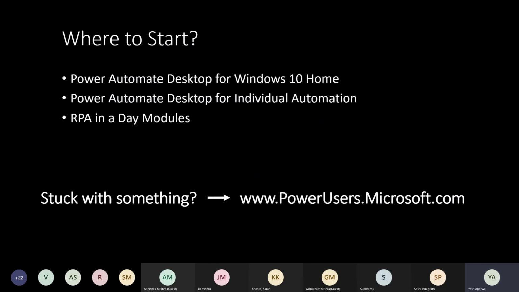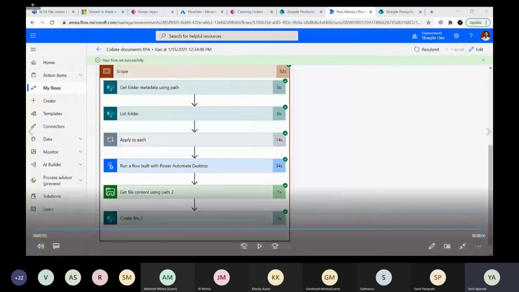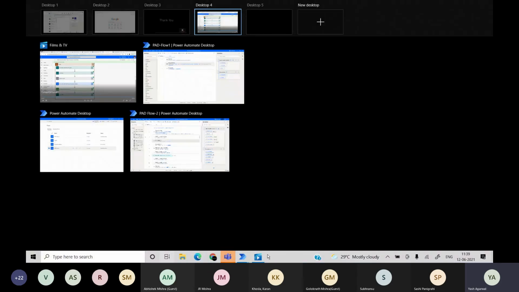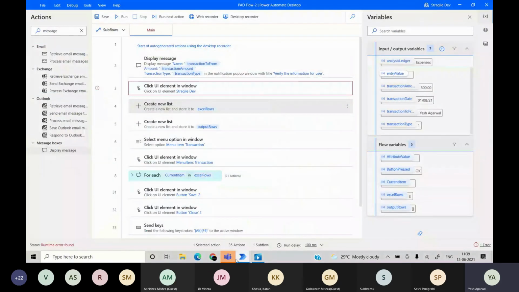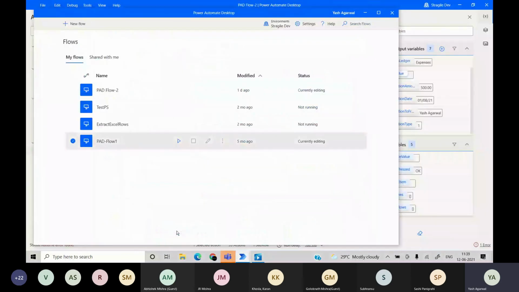no matter where you are at, if you want to start with Power Automate Desktop, recently, as I've said, earlier it was only for Windows 10 Pro. Now it's also for Windows 10 Home, so that you can learn automation and check what individual processes you can automate. And that does not require any premium licenses. You can directly download Power Automate Desktop, and you'll see something like this. I don't have a proper license for Power Automate Desktop so that I can actually call it from a... actually, I have one.